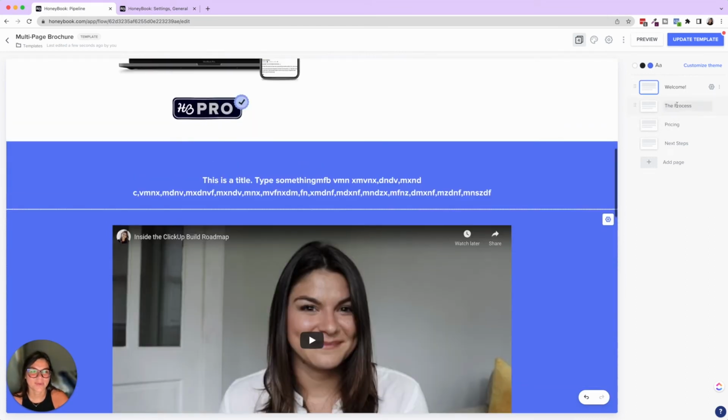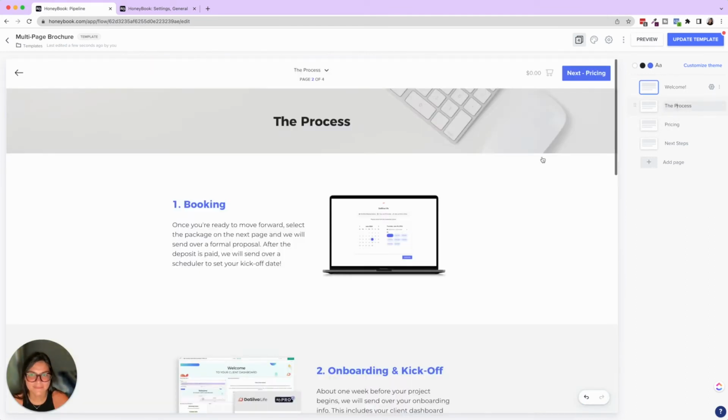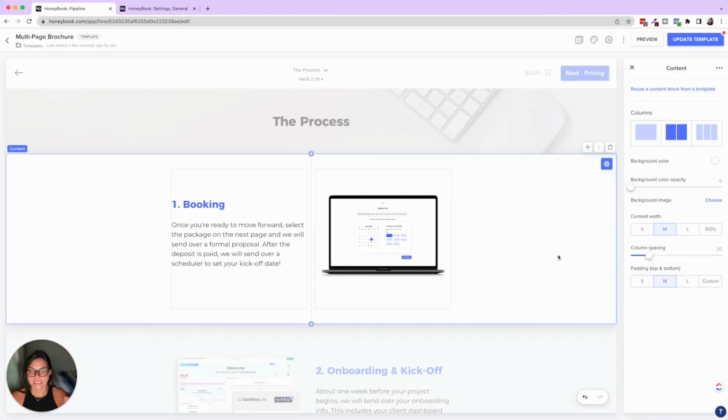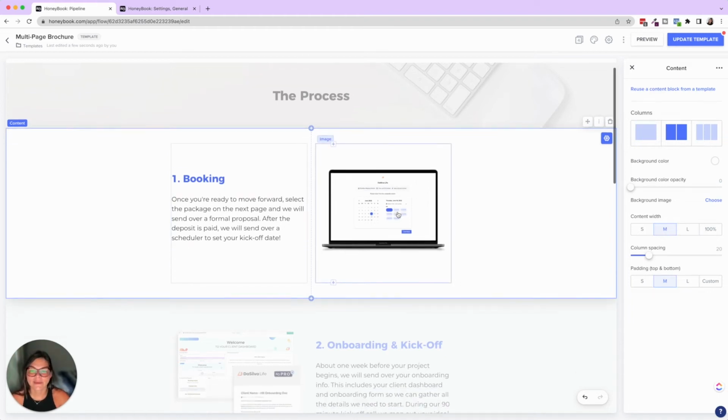So the process, here we did a header. Then for these, we did a 2-column text. Here's a divider and a text box and an image. And then we kind of layered it, like 1, 2, 3, 4, 5, etc. So what I would recommend is do one of each, right?